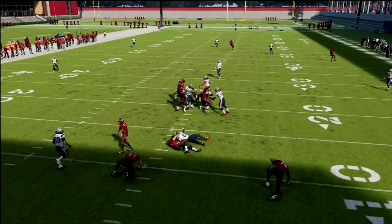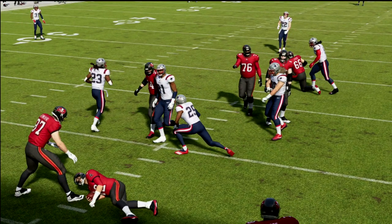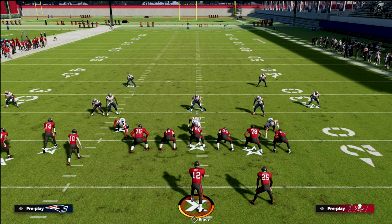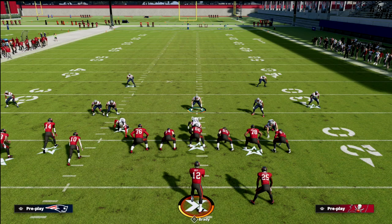But the beauty of this is the base call is going to be that match. And that match is going to force them to check down. They have to really work to get their routes up and down the field. And then you're going to be able to pull off a stop, in my opinion. So this has been a great defense for me.